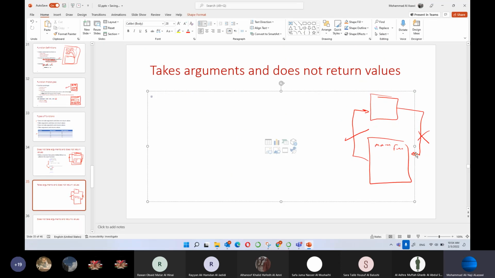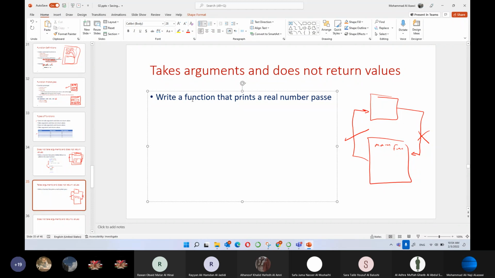Also here, I'll give you an example. Write a function that prints a double, or a real number, when passed from the main function.